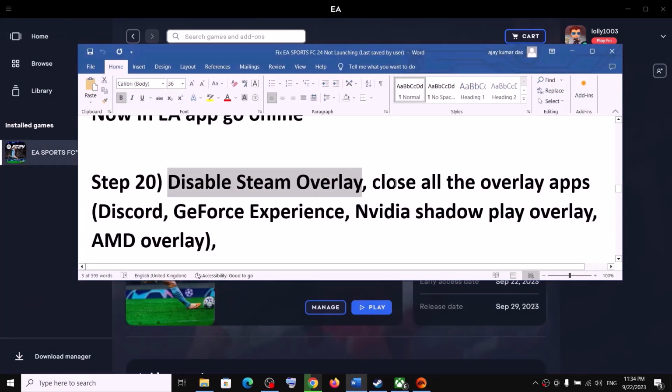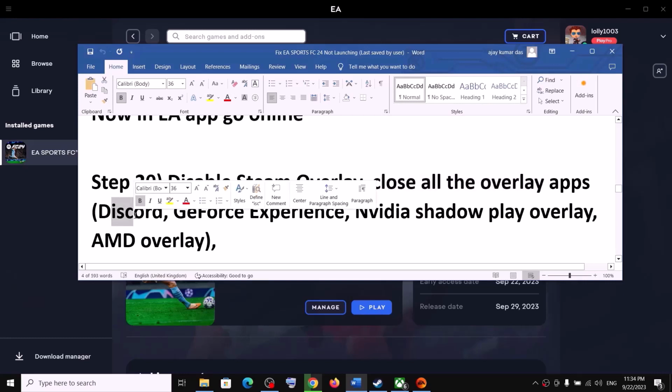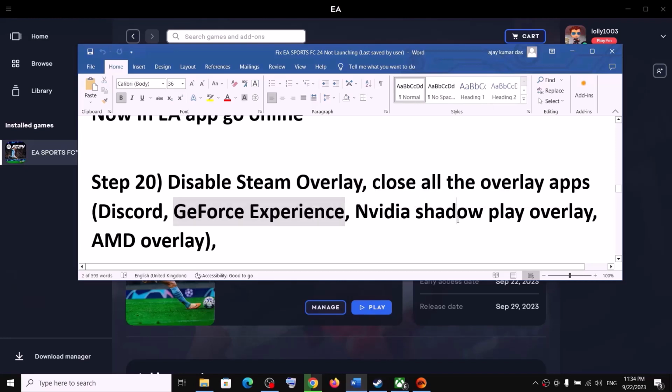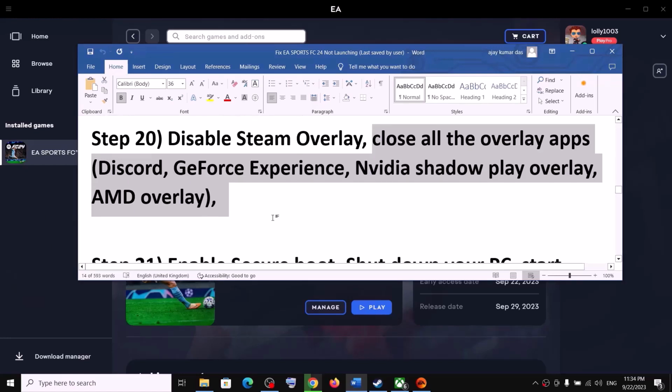Also close all the overlay applications. So if you have Discord running, if you have the overlay on in Discord, turn it off. If you have overlay on in GeForce Experience, turn it off. So close all the overlay applications and then launch the game.